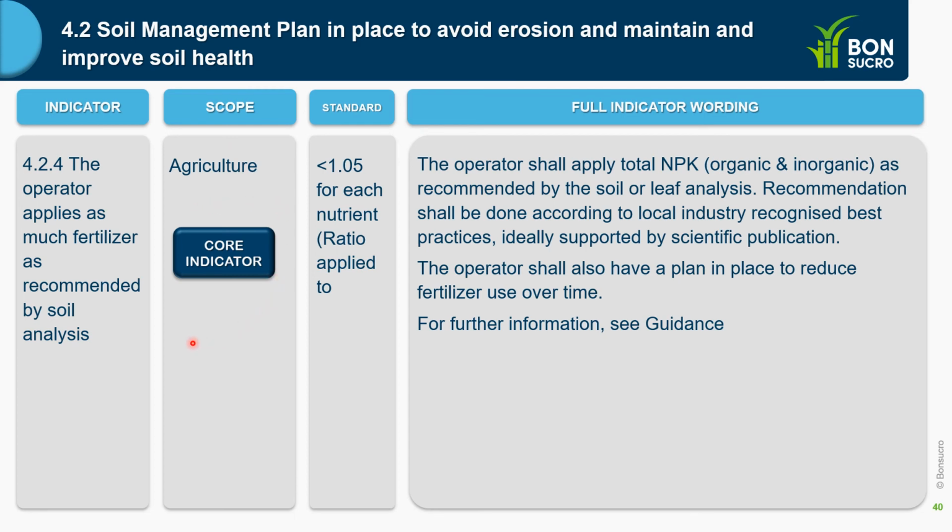This is a core indicator. And of course, the operator shall apply a total of NPK, organic and inorganic, as recommended by the soil or leaf analysis. So no more than the information that has been taken from the soil analysis. Of course, there is a proposal of productivity. And recommendations shall be done according to local industry-recognized best practices, and ideally taken from scientific publications. It shall also have a plan in place to reduce fertilizer use over time.